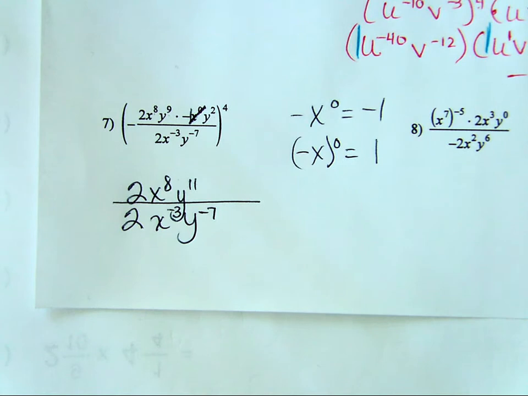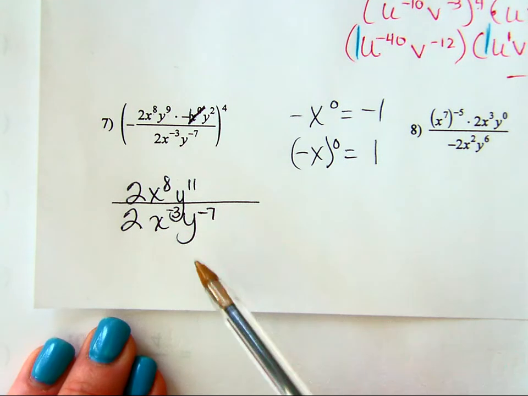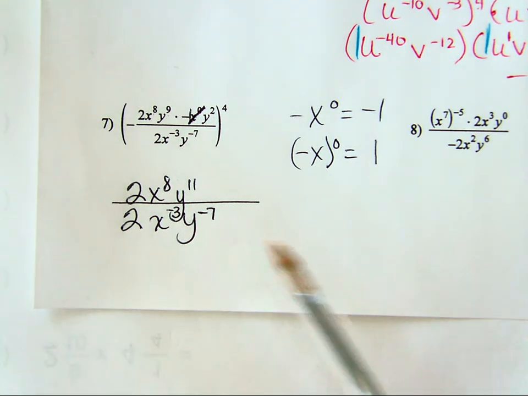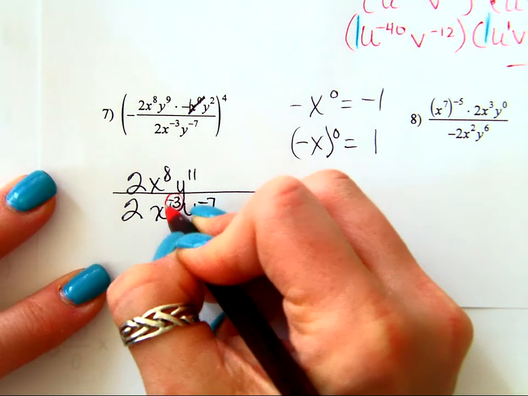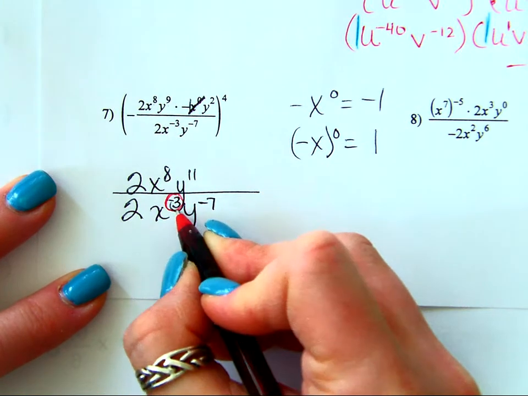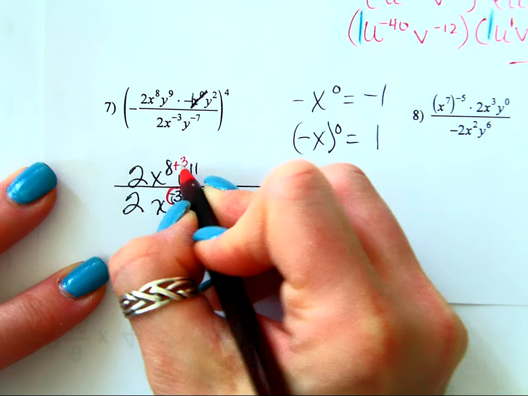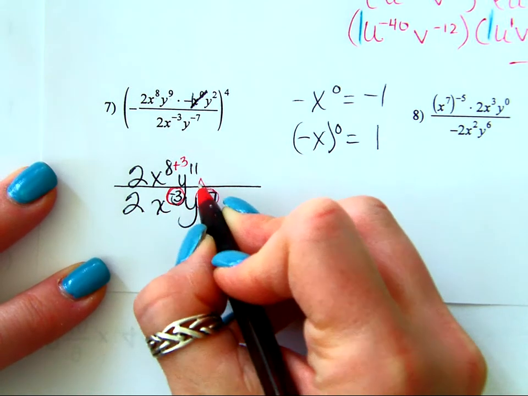So at this point in time, you have a decision to make. Like Esteban said earlier, why don't you just move that negative 3 and that negative 7 up? You can. You can move them up and add them, or you can subtract them right as they are, right? Do you see what I mean? So I guess I want to show you. I kind of feel like I'm just going to do the subtraction of it. So watch. This is getting brought up, smaller to larger, add it. Smaller to larger, add it.